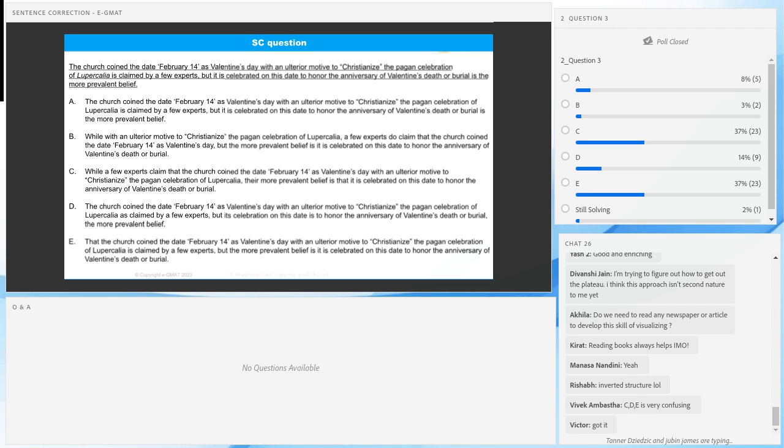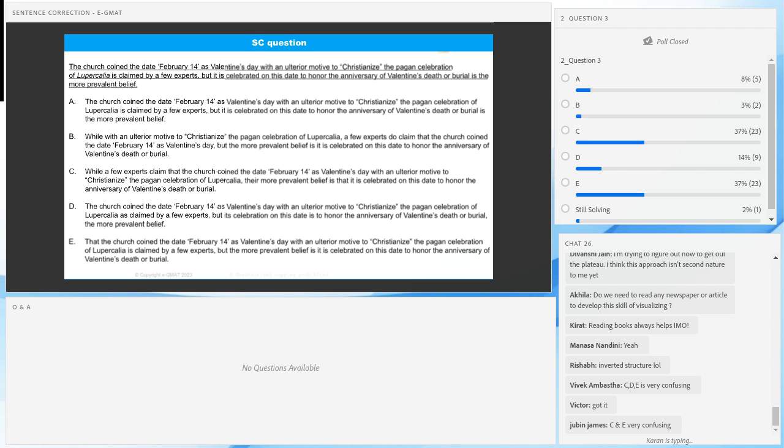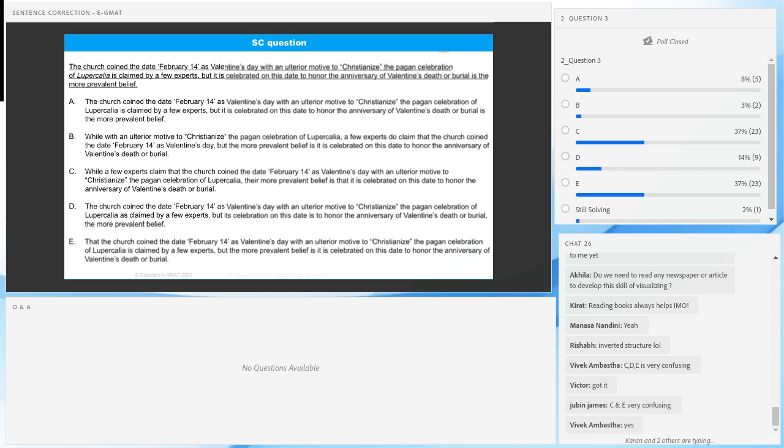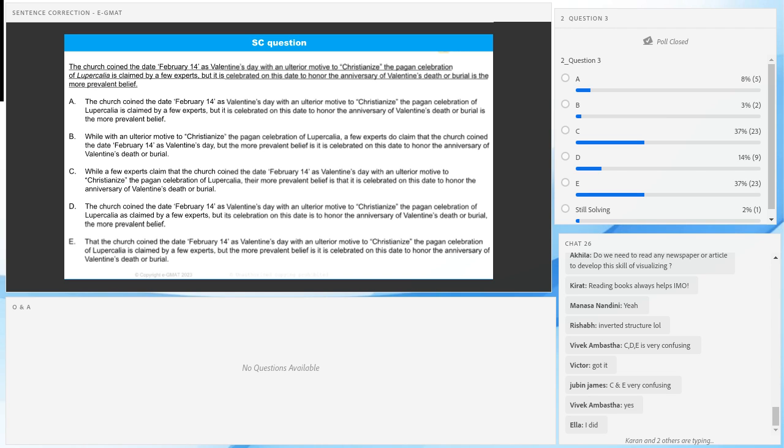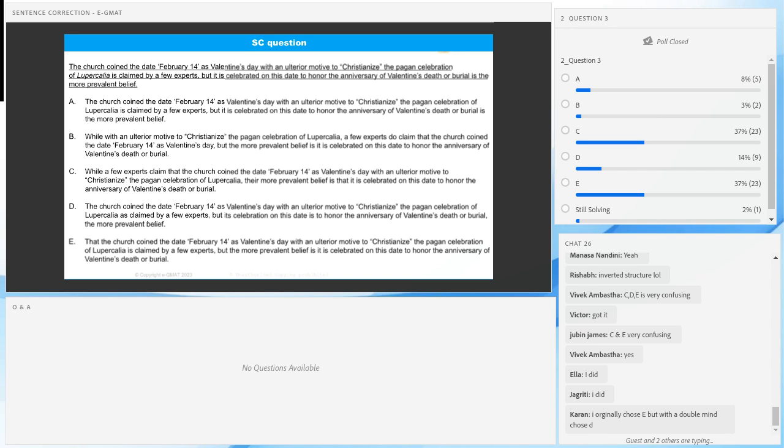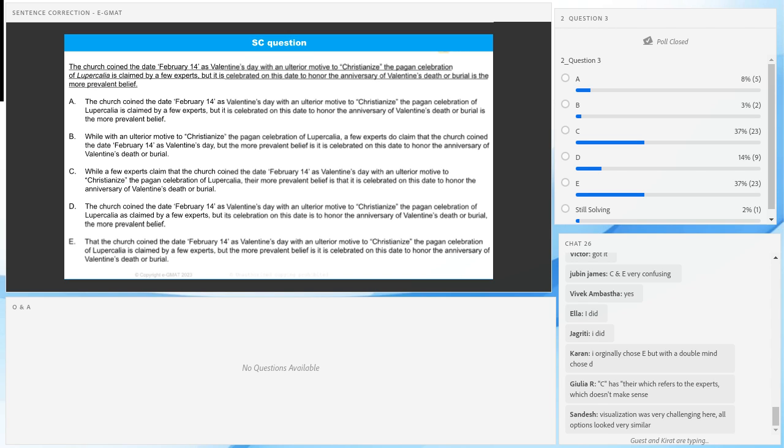So good, very nice. How many of you attempted to understand the meaning or tried to visualize it? This is a very difficult question. I would definitely say it's a 750 level question. It's more difficult than the previous two questions. In fact, the last question is going to be more difficult. The only difference is there is nothing happening from a grammar perspective over here. The last question that we'll talk about has some nuanced grammar stuff happening, which is why we'll get to that question later. Okay, so let's look at this. This question is purely meaning.